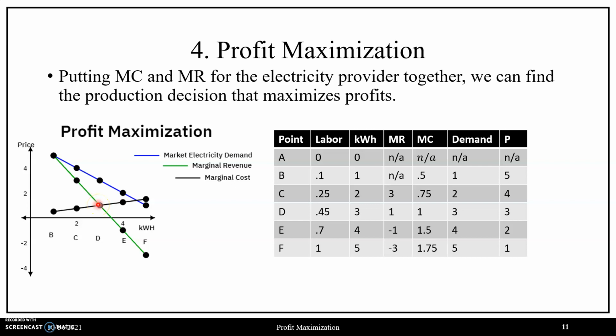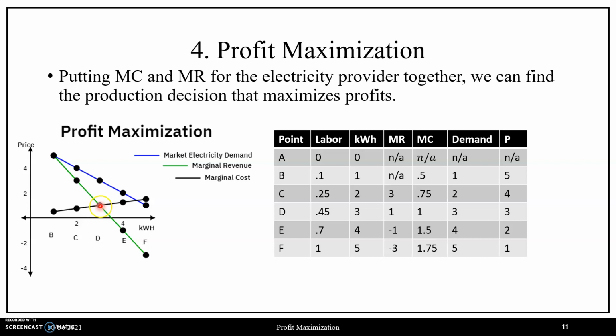cost. At point D, marginal revenue is equal to marginal cost, at which point using additional amounts of labor to produce additional amounts of electricity corresponds to the amount of money flowing into the company equaling the amount of money flowing out of the company with this decision. Afterwards, from point D all the way down to point F, there's a change in that marginal cost is now above the marginal revenue curve, and marginal cost is greater than marginal revenue. Using additional labor to produce additional electricity in kilowatt hours, the amount of money flowing out of the company is greater than the amount of money flowing into the company, such that this would not be a worthwhile decision.